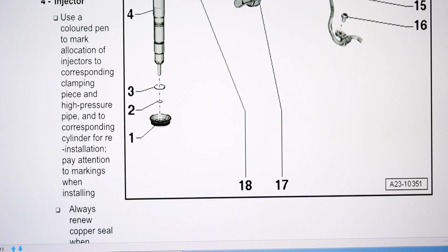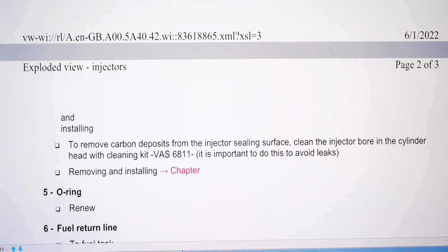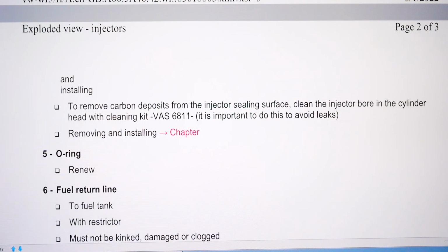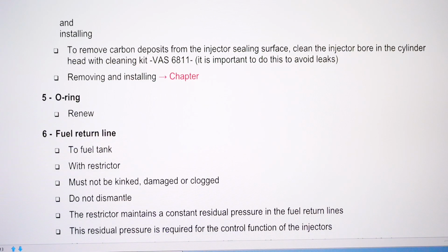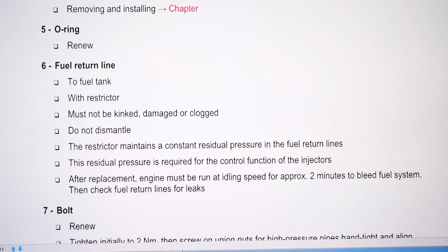Use a coloured pen to mark allocation of injectors corresponding to the clamping piece and the high pressure pipe to the corresponding cylinder. It's worthwhile just marking stuff. You may have noticed I did that with the high pressure pipes with 2 wee dots and 1 wee dot respectively. Remove carbon deposits from injector sealing surface, clean the injector bore in the cylinder with some sort of cleaning kit. So you just clean it out the best you can.